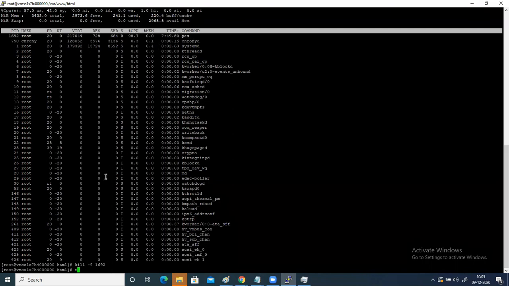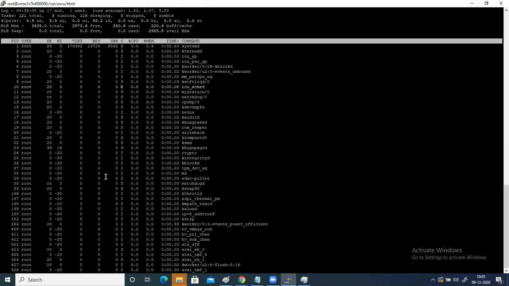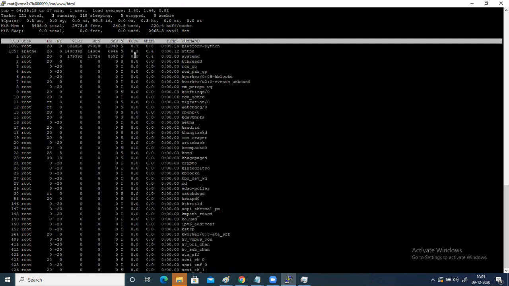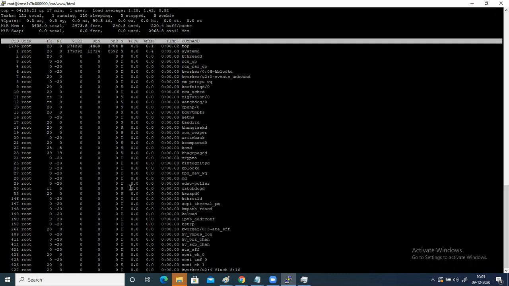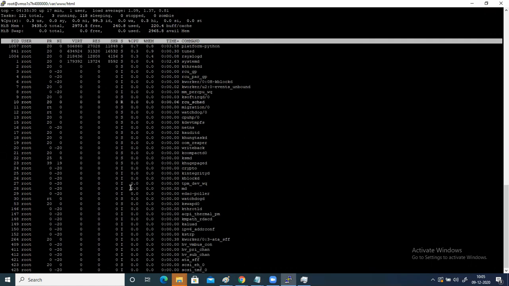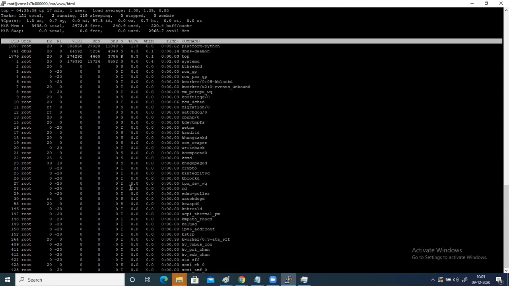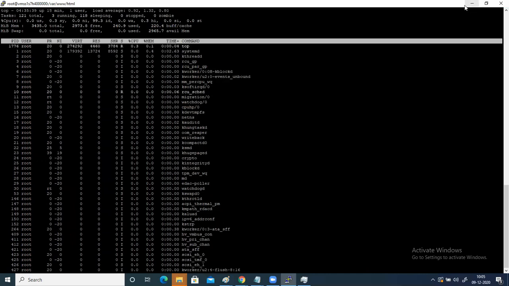If you want to verify, just give the command top once again, and right now you can see that the yes process has disappeared, and the CPU is going to settle now. It is now 0.3, 0.0. So now my second condition is going to be matched, which says that whenever CPU utilization is less than 40%, start deleting the virtual machines. Unnecessary virtual machines are not required in that case. Now it will just wait for 5 minutes.